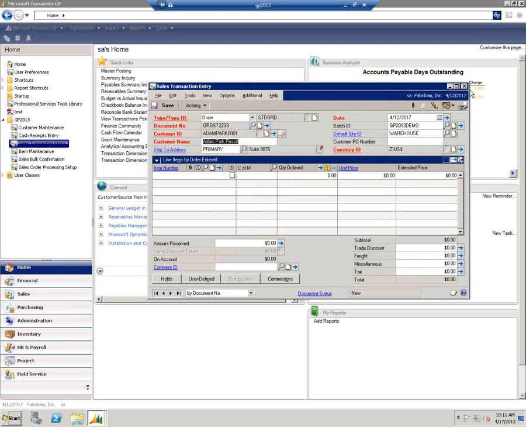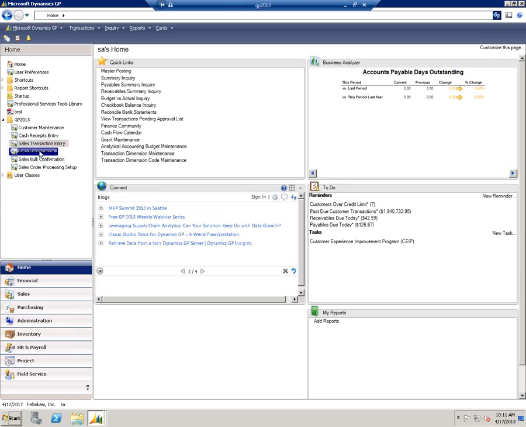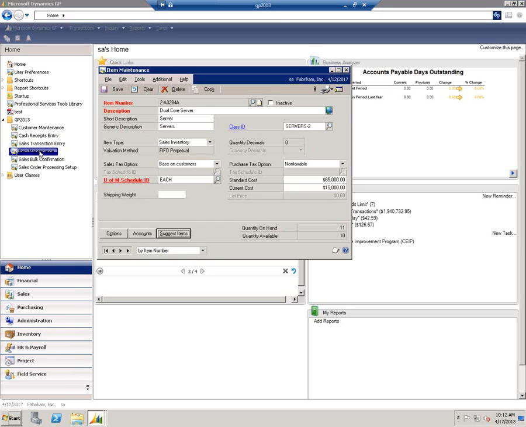The next thing I want to show you is suggest sales orders. And this is something anybody in distribution has always asked for, and there was a third-party add-on that did offer that, or we could write something custom, but I think this is a nice new feature for anybody who's trying to do those add-on sales. So I'm going to start with item maintenance. Sorry if this is one of your Fabrikam items. I don't even know if they still sell dual-core servers, so it's an old item.